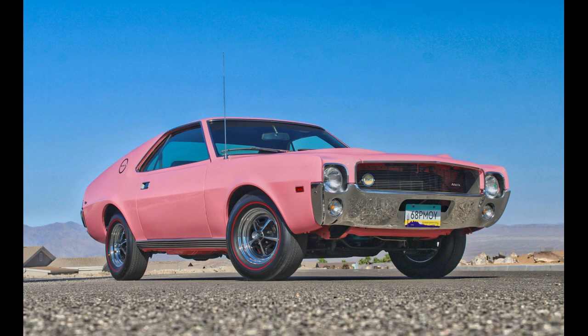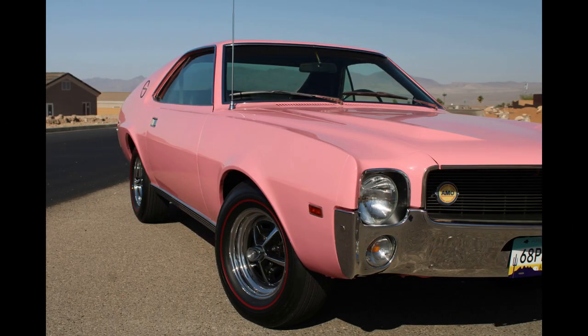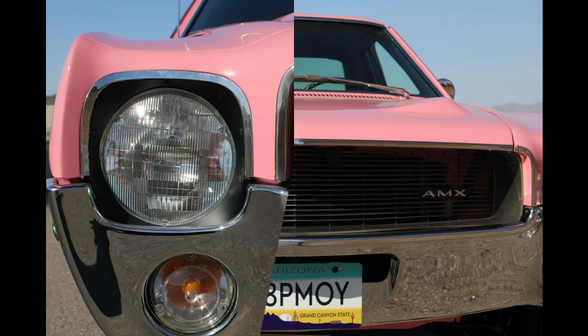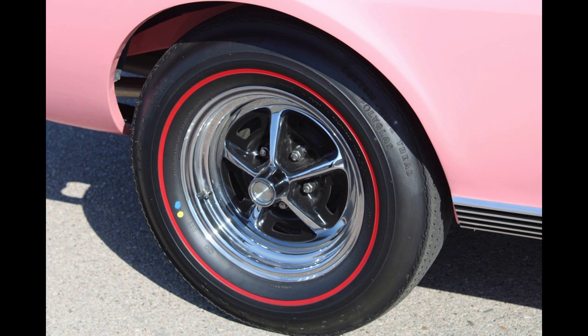The first concourse car show I got the car into was the Pacific Palisades car show. They wanted to know the car's history in car shows, and I said, well, it was on Jay Leno's Garage — so bam, you're in. Once I got that first car show under the belt, the rest were no problem. I've taken it to concourse shows in Santa Fe, New Mexico; the AMO National shows in Cleveland, Rockford, Illinois, and Las Vegas; all over Southern California. The car's gotten around. It has a pretty good history now, but on the West Coast there's almost no shows it hasn't been to, so I'm looking for new shows.